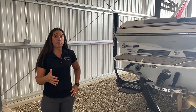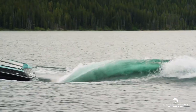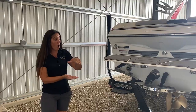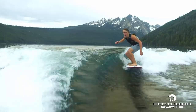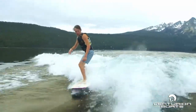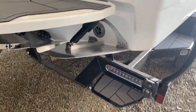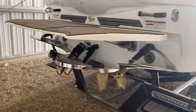Once you've loaded up the Centurion Fi-25 with its 5,050 pounds of ballast available from the factory, you'll start to notice that displacement — the sheer displacement of the hull, the part beneath the water that creates the momentum behind your wave. What we do is create that wave or switch it from side to side with Quick Surf Pro. These are tabs on either corner of the boat. The tab opposite the surf side goes down, creates lift, and essentially digs the surf corner or displaces even more the surf corner to create that wave behind the boat.